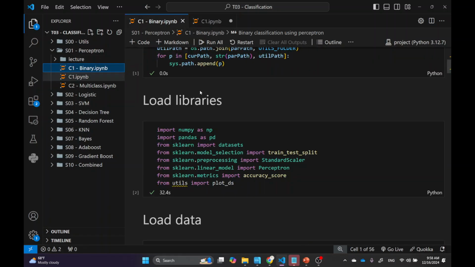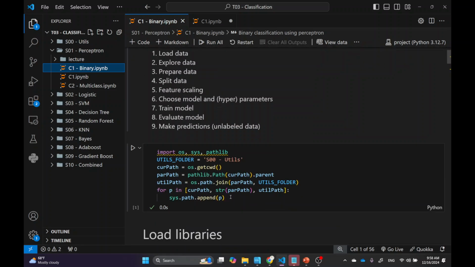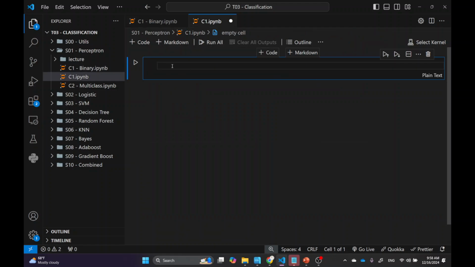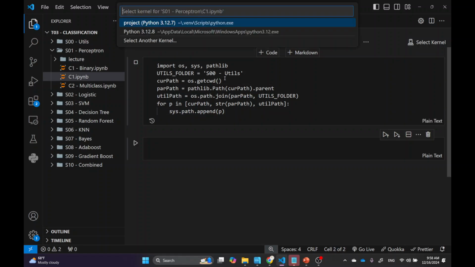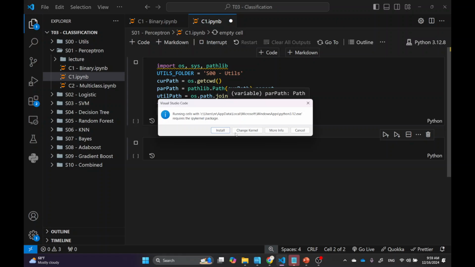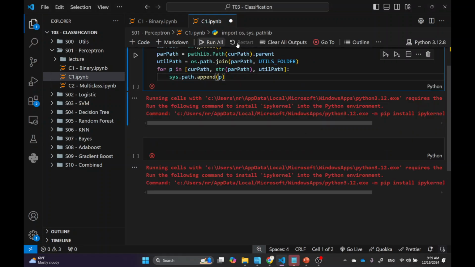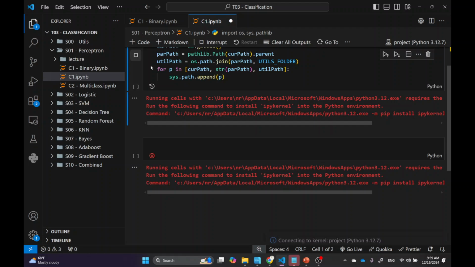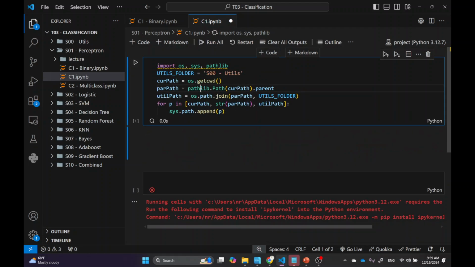First thing, before I even load anything, this code is something that I use because I don't want to reuse the code that's used for plotting. It looks a bit complicated, but what it's doing is telling the system that there is another folder called util, and that it should search for it there. Okay, it works.